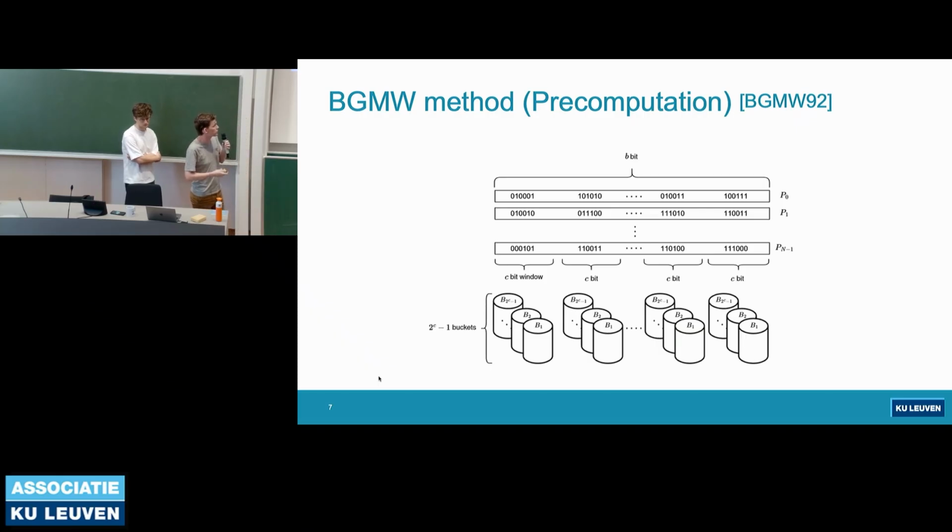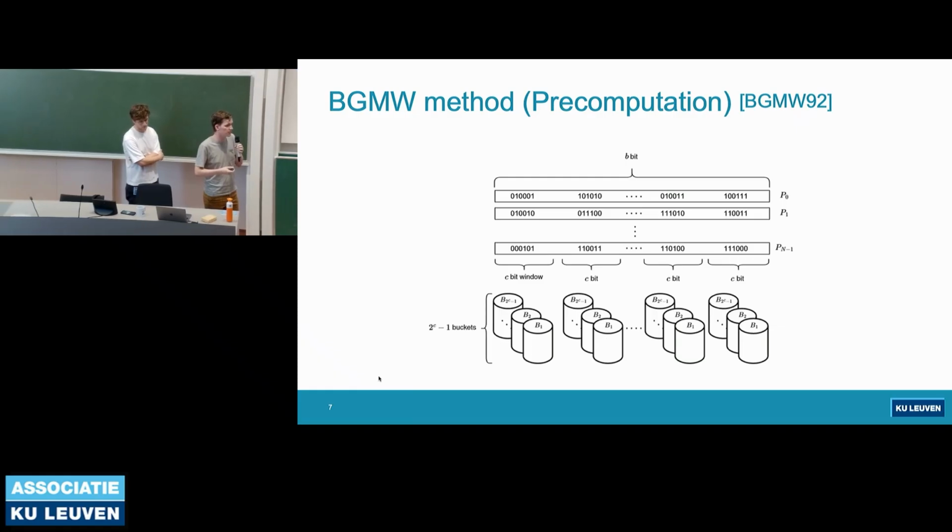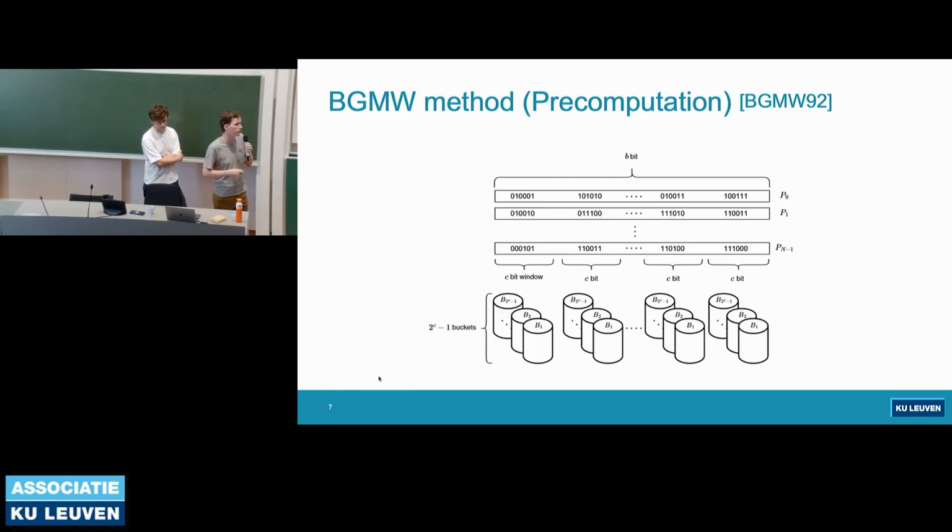This one will also reduce the number of windows, but instead of only halving it, it will be able to reduce the number of windows to 1. We can use pre-computation because the elliptic curve points are constant over many different computations of multi-scalar multiplications, so we can pre-compute on them and store and use these results.